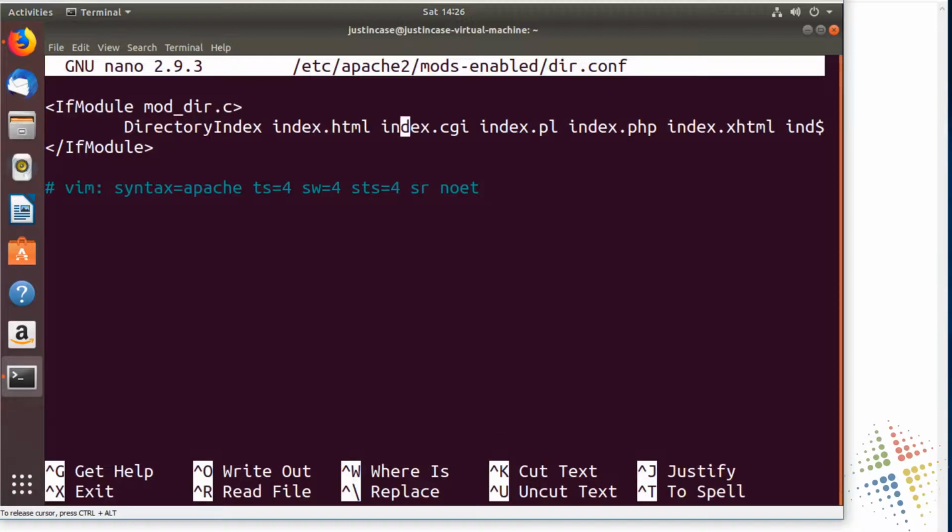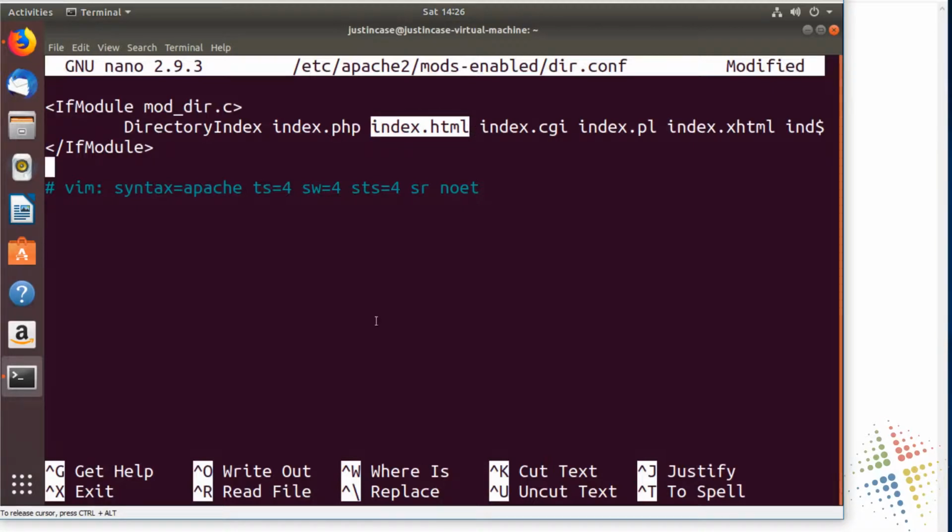I'm going to come over here to where it says index.php, hit backspace on my keyboard and erase that. And then I'm going to come back to the beginning in front of index.html and type index.php. And there we have it. Therefore, whenever it browses to a website, it will look for the index.php first, and only if it doesn't exist, it will show index.html.